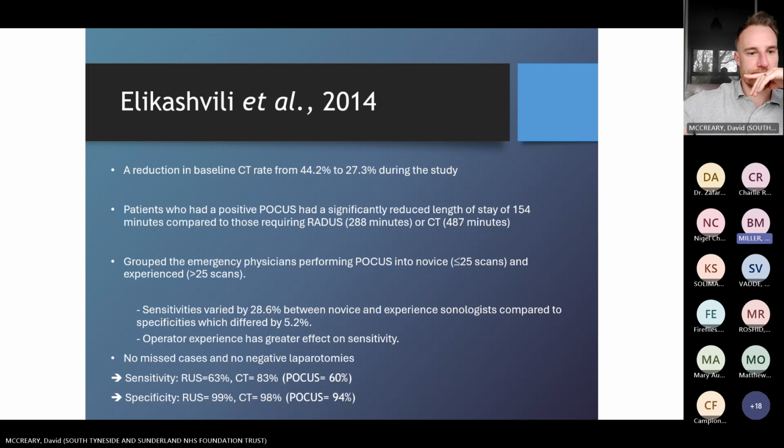They found that they had no missed cases and no negative surgeries as well. And they also looked at the sensitivity and specificity of radiology ultrasound and of CT as well. So they did find that radiology ultrasound was very similar to POCUS, but they found that CT had a bit of a higher sensitivity. But even the radiology ultrasound sensitivity is quite significantly different from a lot of the other literature in this paper, but their sensitivity of POCUS is quite a bit different to some of the other papers as well.